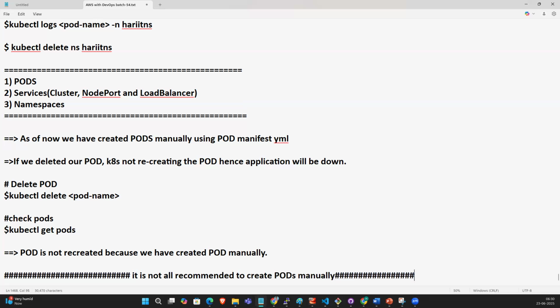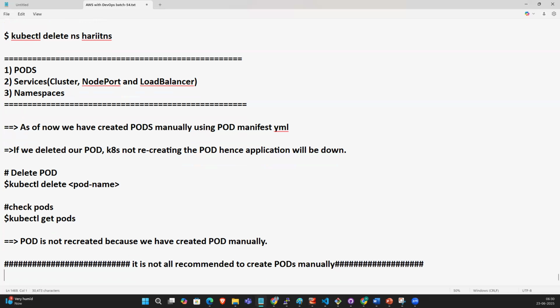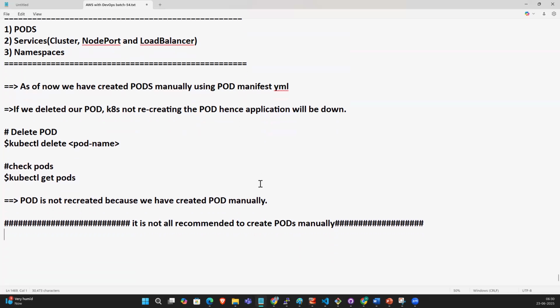It is not recommended to create pods manually, right? Otherwise you could use Docker only. Why do we need Kubernetes if we create manually? So always we need to create the pods using the components below, and it will automatically recreate them, guys.